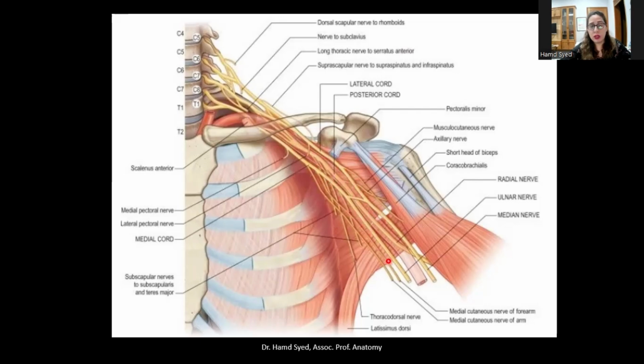The major branches of the brachial plexus are going to enter, you can see over here, the upper arm. Also, I want you to notice that the subclavian artery is closely associated with the brachial plexus, and this subclavian artery then continues as the axillary artery within the axilla. And this axillary artery, you can see over here, is in close relation to the cords of the brachial plexus. And also over here, you can see that the pectoralis minor muscle has been removed to visualize the brachial plexus.